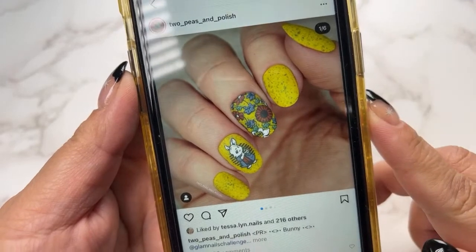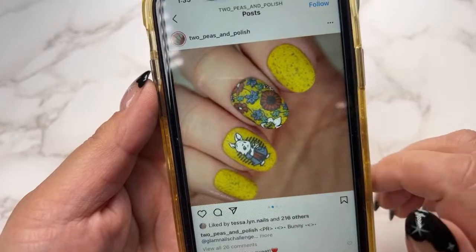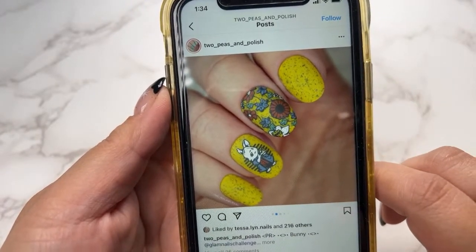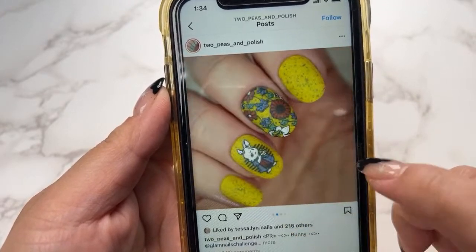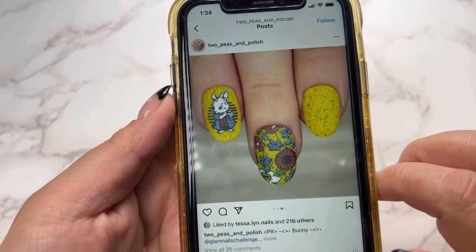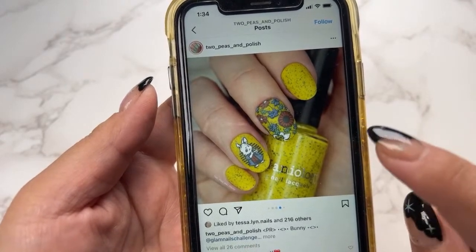I don't know if you had a chance to see it, because this manicure is on our website for the plate that I'll be using today, which is an Easter-inspired plate. She did such a cute manicure. Look at that. She's also using Spring Sonata, which is our newest regular polish line, our spring collection, which is super cute. I love the fact that it looks like a speckled egg, and she did such an awesome job. I love the color palette she used as well.